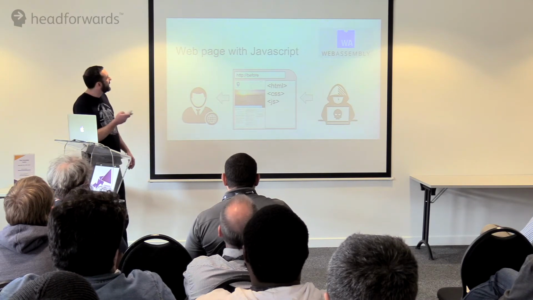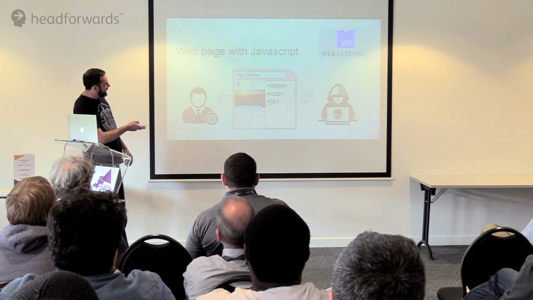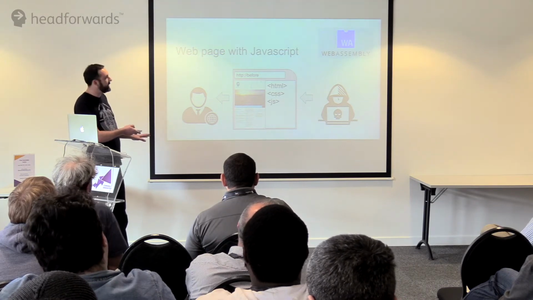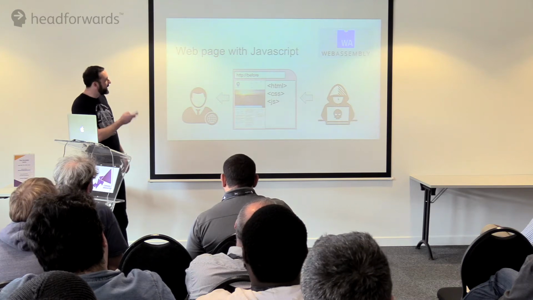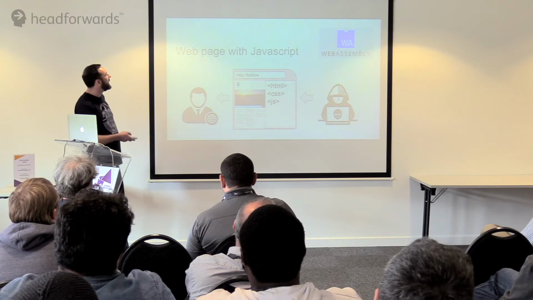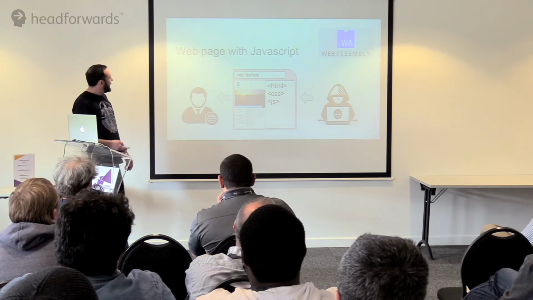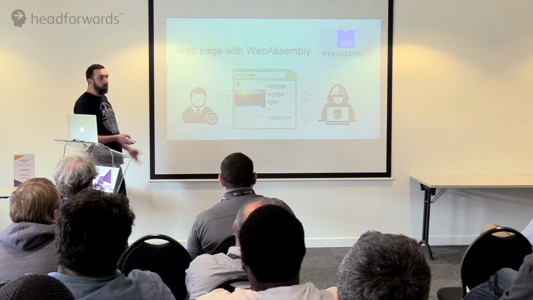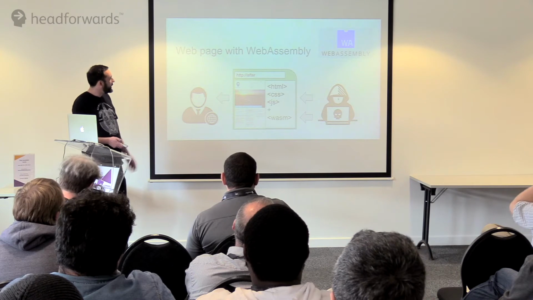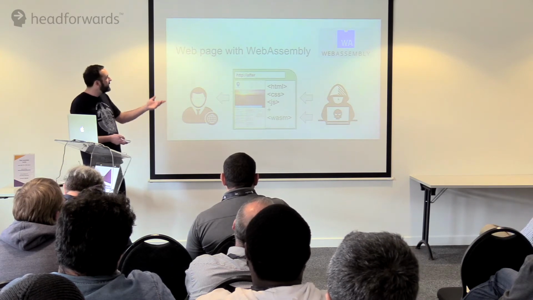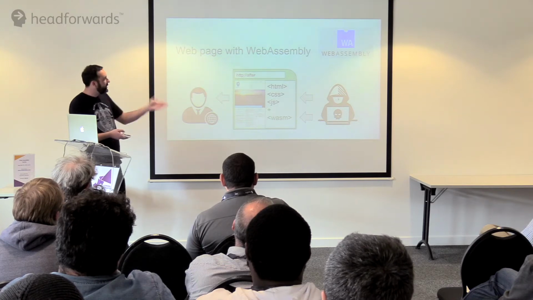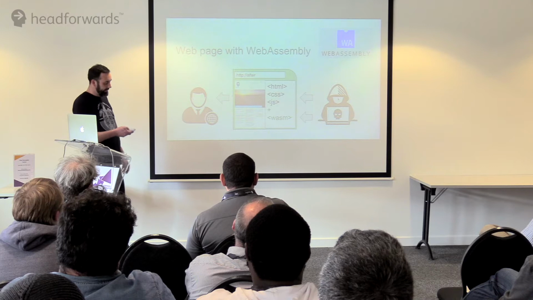So what does that look like? Well, web page with JavaScript. We've got our end user who sees a nice pretty web page. They don't care how it's built. Over here we've got a developer. He's writing HTML, CSS, JavaScript to drive that page. So what changes with WebAssembly? Well, we added a new option, WASM. HTML, CSS, JavaScript are unchanged. The experience to the end user is unchanged, but we've got this new option if we want to use it, WebAssembly.